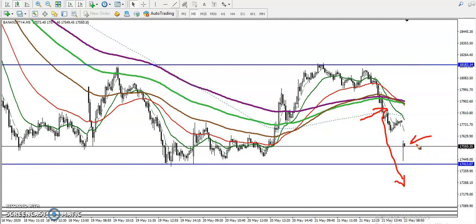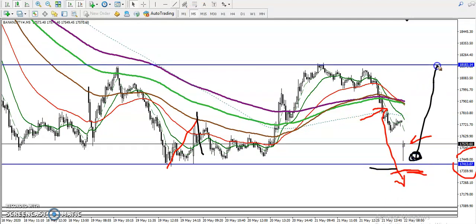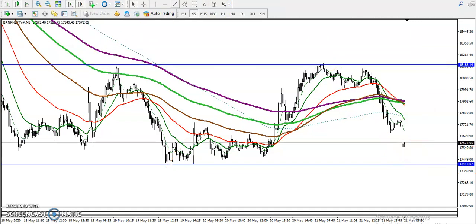But remember, this is not the entry point for a short. If you want to sell, we must wait for price to break 17,400 — this is a strong support because we have seen multiple rejections from this area. We need a breakout of this level. If you want to go for buy, we are looking for buy entries here with the target at the resistance line, where there are multiple rejections.